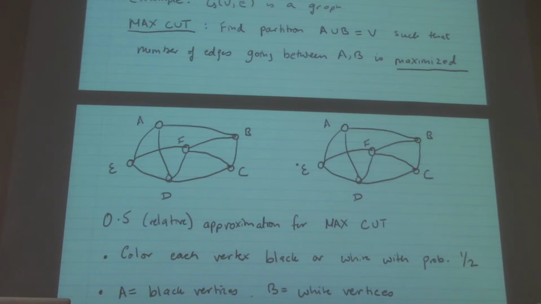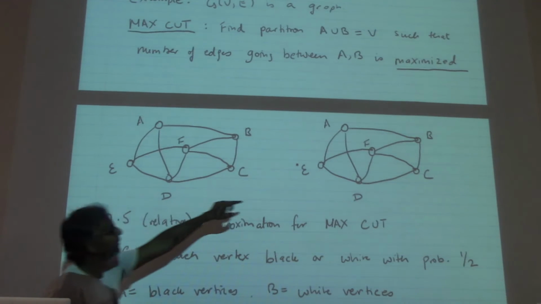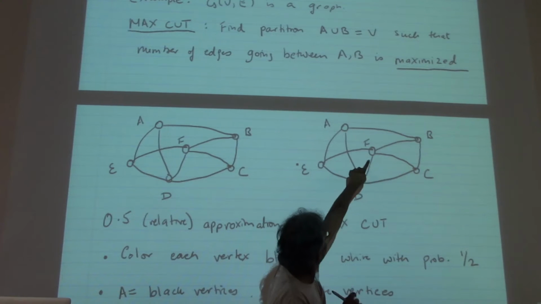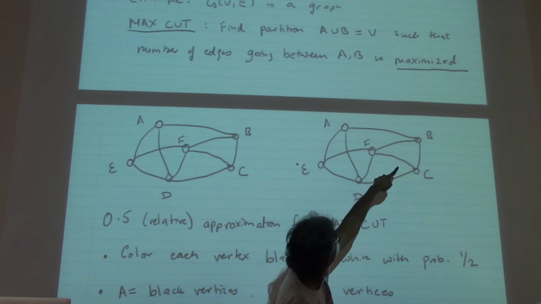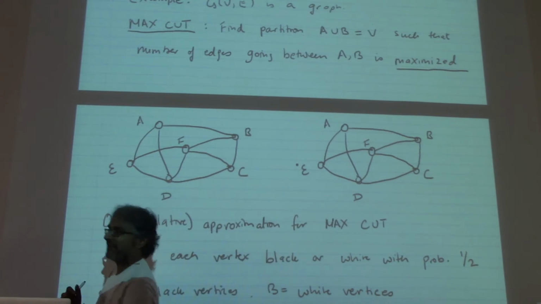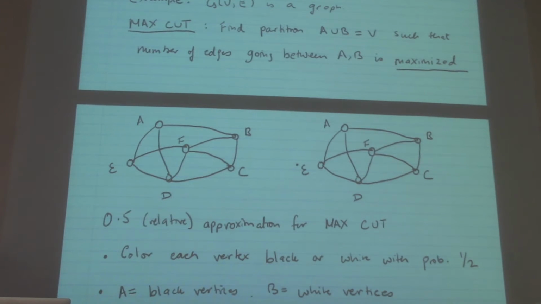Yeah? A and F in one group. What would be the cost of the cut? The number of edges going outside that set? So one proposal is to put A and F on one side. Then if you look at the edges going out, there's 3 edges coming out from A, and there's 4 edges coming out from F, so the total cost is 7. Can anyone get me a cut that's better than 7, larger than 7? So we have a candidate. We don't know if it's a good one, but we have one candidate.